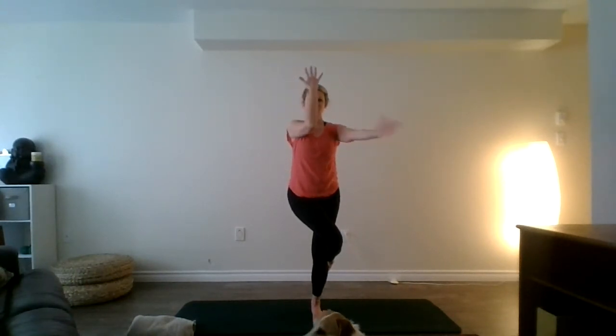Then cross it over so you make that nice figure 4 shape, pressing your ankle into your thigh, your quad. And hands to heart center. Now, you can stay here, or if it's available to you, you're going to cross that leg all the way over and possibly even hook it around the calf of the standing leg. Reaching out nice and wide. You're going to bring your left hand in front. Right is going to reach around for eagle arms. And again, if you're just here, that's cool. Any place is cool.